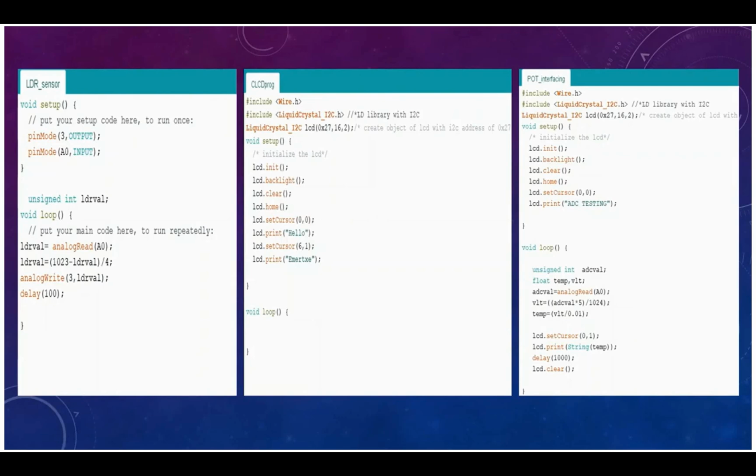This is how we are writing a program for port interfacing.